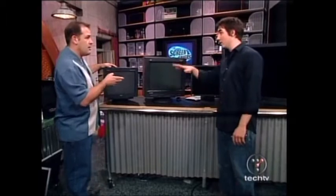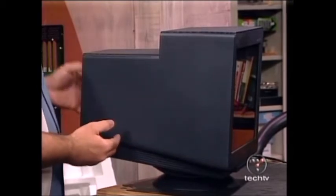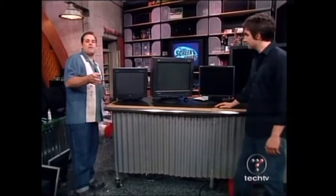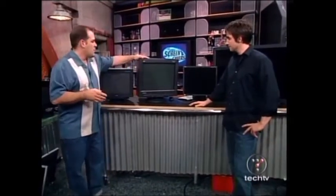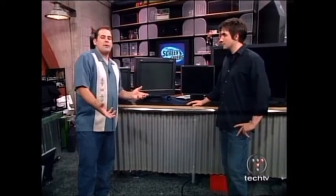CRTs have gotten a lot smaller compared to how they used to be. If you're going for a high-end, look at a 22-inch CRT from ViewSonic - the P225F - for $440. It's a beautiful screen that will do resolutions in the 2035x1800 range. But if you want to take advantage of a 16x12 resolution, you need a big enough monitor. The problem is it weighs about 68 pounds versus something like the NEC multi-sync LCD, the 1980SX, which weighs about 22 pounds.